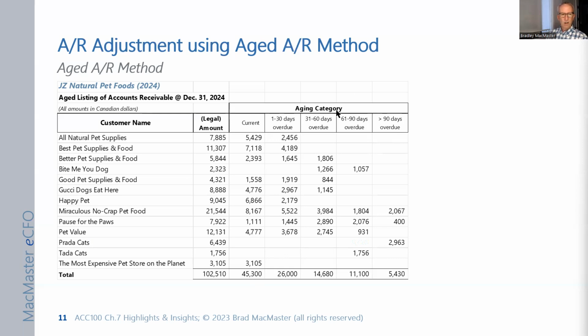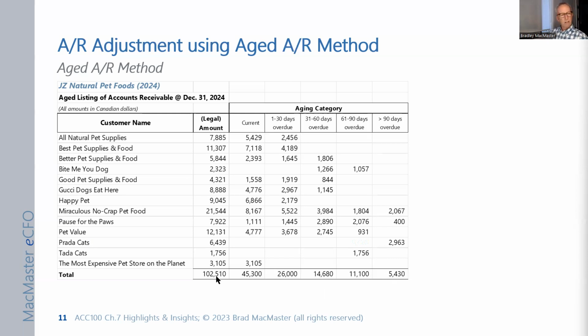If we go to the next column, these invoices are older yet, by another 30 days. And then the next column, another 30 days, until we get to the fifth column, and everything in this column is more than 90 days overdue. And that means it's more than 120 days old. So in the aging report, we distribute each customer's invoices by their age. And then once we've done it for all customers, we simply add up each column. And this is how we end up getting an aged distribution of total accounts receivable.